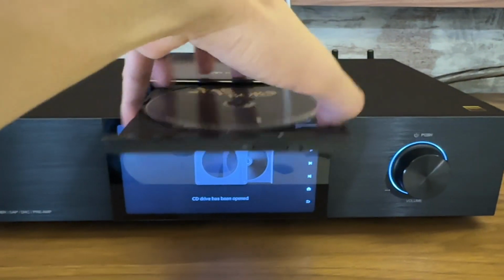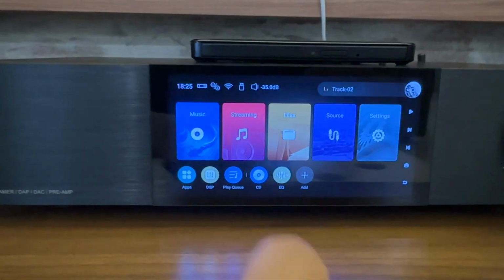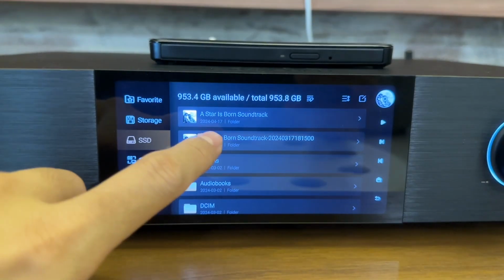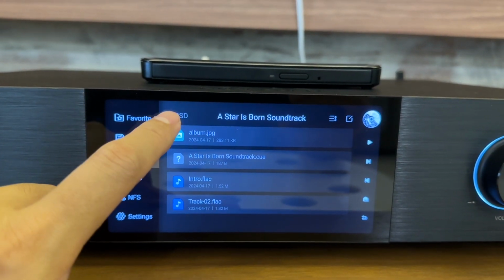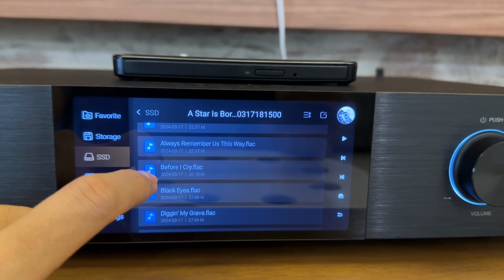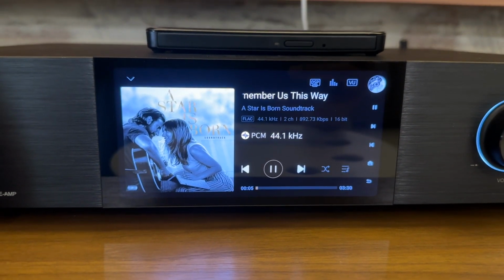I will show you where the songs are located and how to access the files. Go back to the home screen, press files, go to SSD and go to the folder. You can see your songs in the list. In this you can also edit your list. You can put favorites, you can delete. You can see that in the ripped files, you even have your cover art.